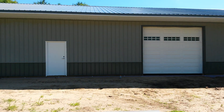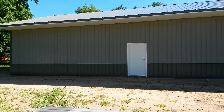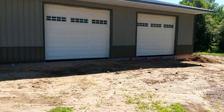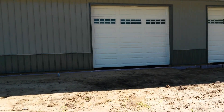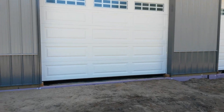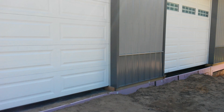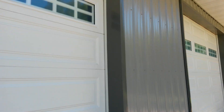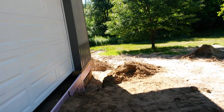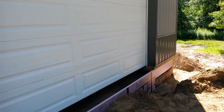Update on the 40 by 80 pole barn build. Garage doors are in, but they sent the wrong bearings and stuff, so the garage door cables are hidden on the front — you can see how they're hidden up there with the barren plate. They said they're going to send out inch-and-a-half offset barren plates.